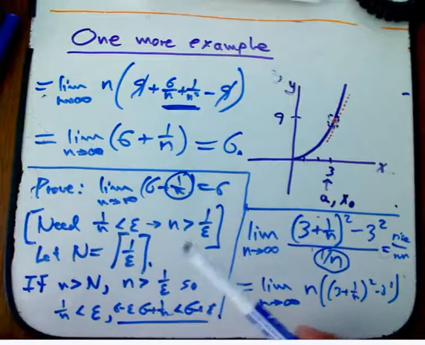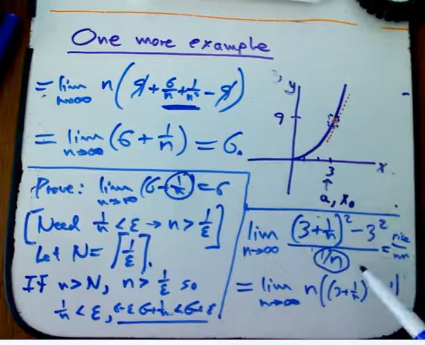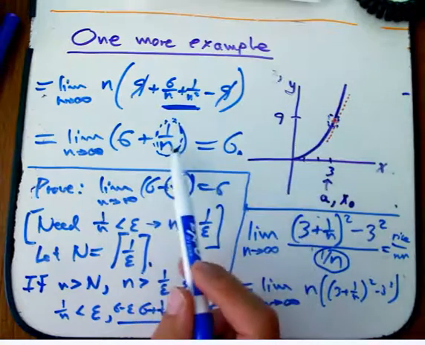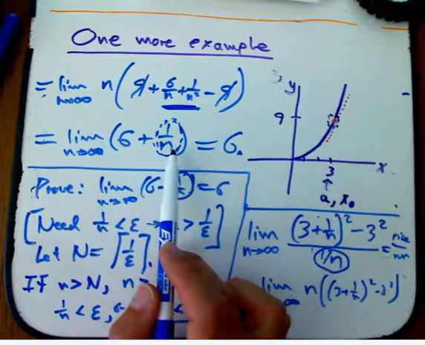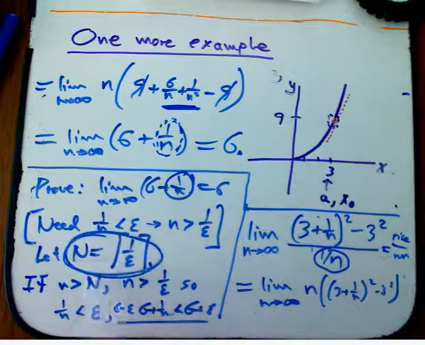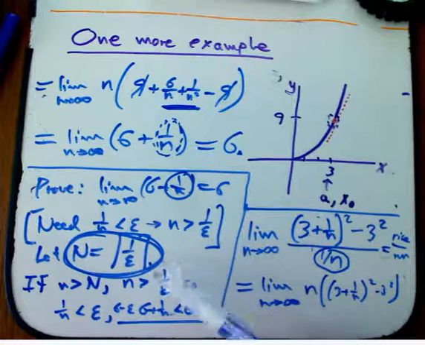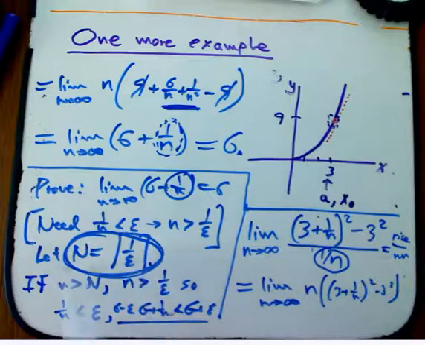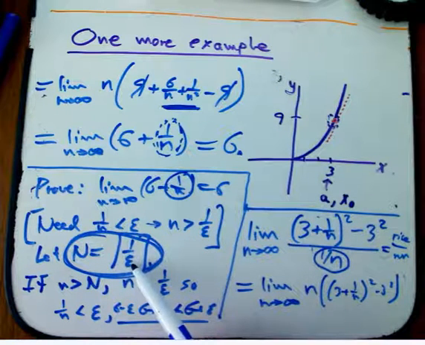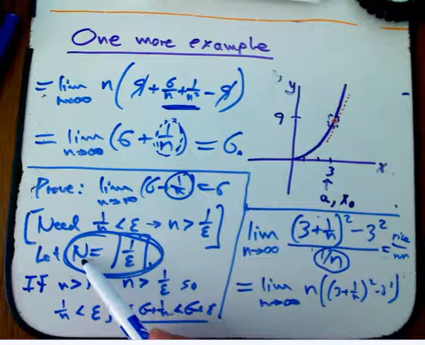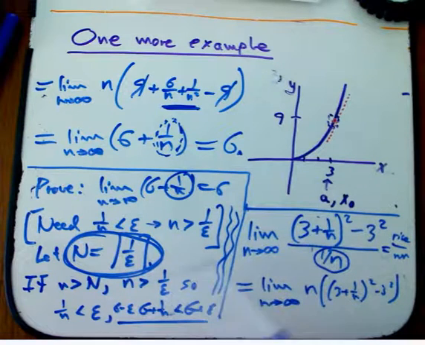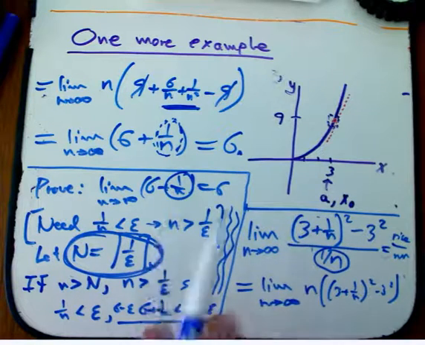Now, so what did we just show? We just showed the fairly obvious fact that when we did this algebra, we realized that the answer we get is very, very close to 6, and when n is big, and remember that was when this h or delta x number, which is actually 1 over n, when that's small, you're getting a bunch of secant slopes that are getting closer and closer to 6. And we're just making sure that we really dot our i's and cross our t's, and we say in this step right here, we're actually letting people know, if you aren't doing the idealization, if you aren't just answering what the limit is, if you actually want to know how close these two points that define the secant line need to be in order to get a good estimate, here's what it is. If epsilon is like 10 to the minus 6, you want that kind of accuracy. 1 over that is a million, and so make sure you let n be at least a million. So often, I've talked about this before, most of the time for theoretical results, and like to kind of push the theory through, it makes things elegant, you do this once or as few times as possible, and then you prove a bunch of results that get away from the epsilons and n's.